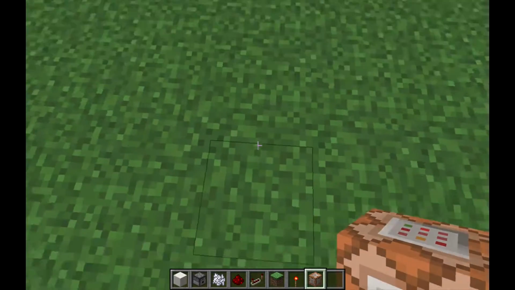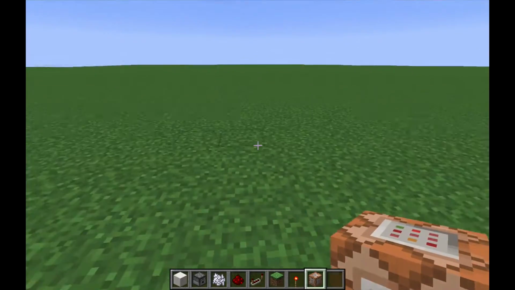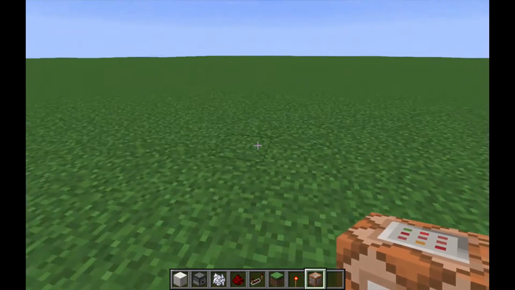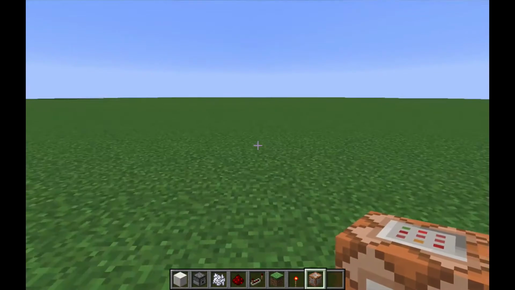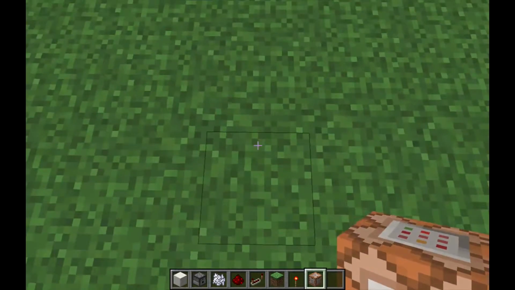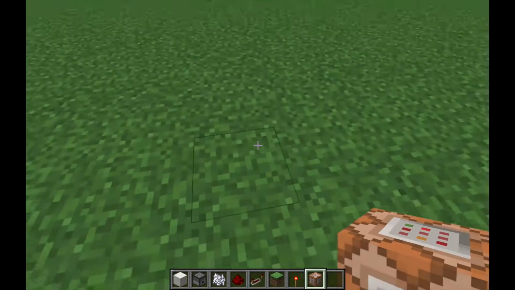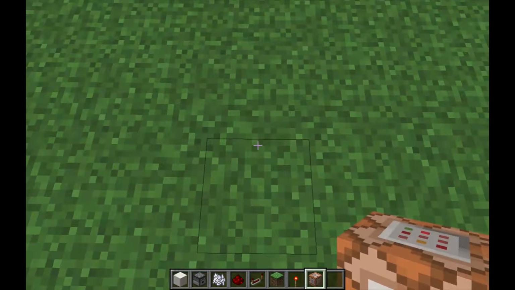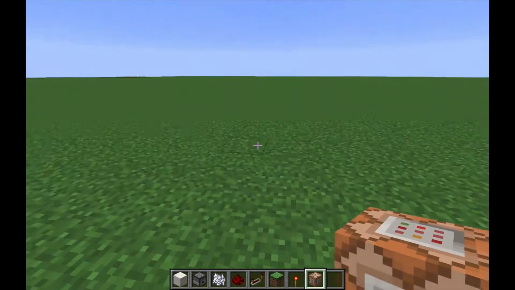Remember, when you bone meal grass blocks, the flowers that appear are irrespective of the y coordinate. So I could be building this platform pretty much anywhere. I just chose to do it at this particular level, but it doesn't matter whether I'm directly on the ground or not, because the y coordinate really doesn't matter. Okay, so I've got all of my grass set up here.